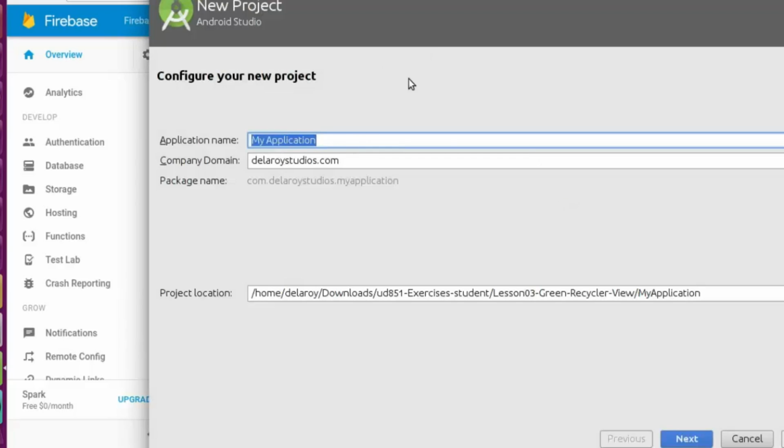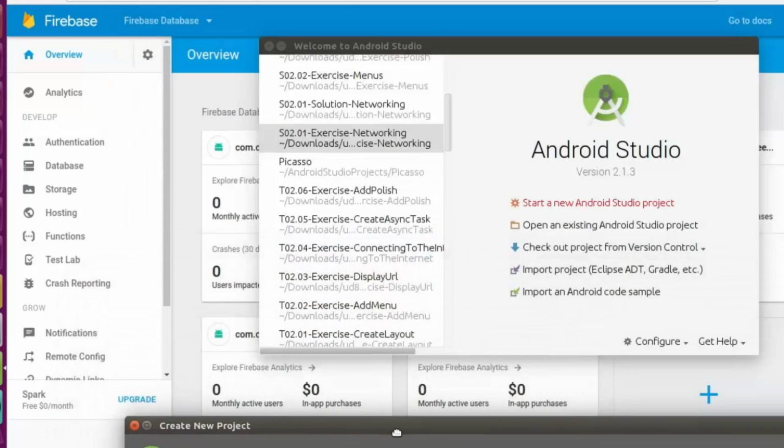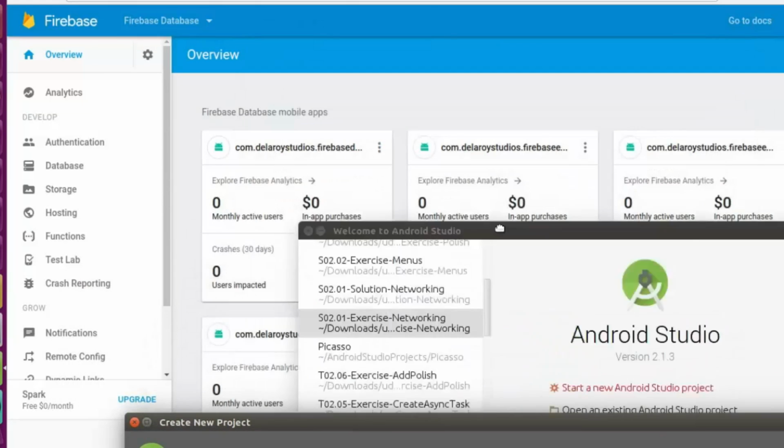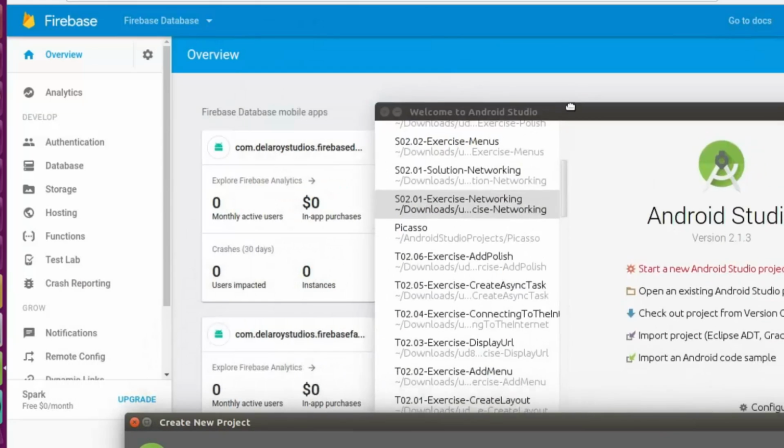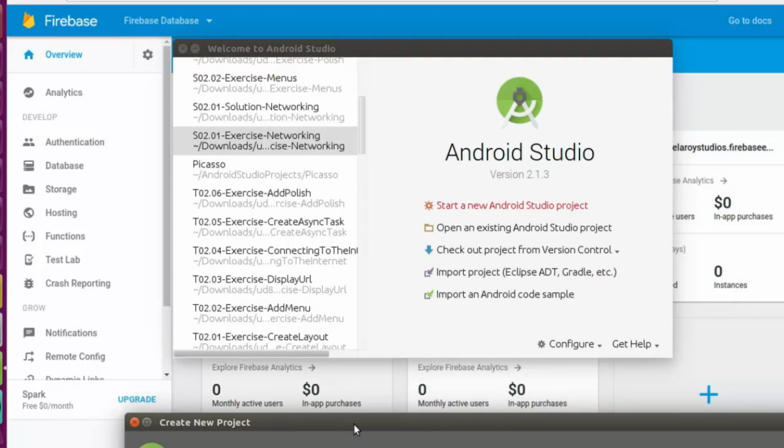I'm going to call it Firebase login. The package is com.delarestudios.firebaselogin, so it should be in line with this particular one. That's fine.